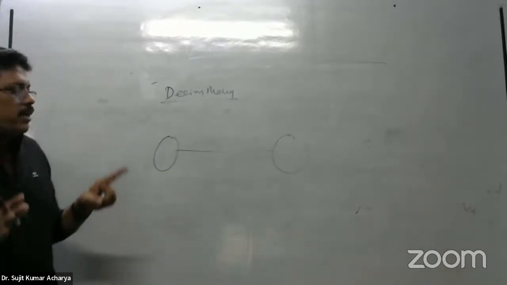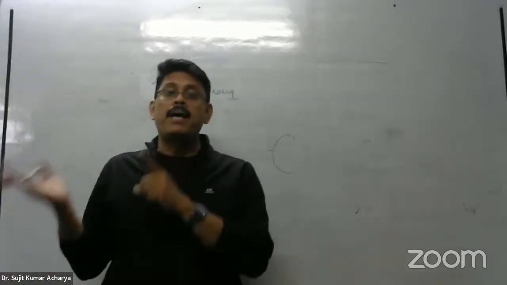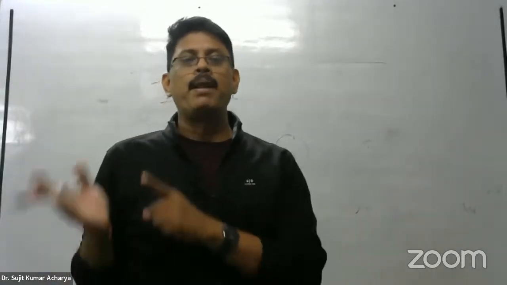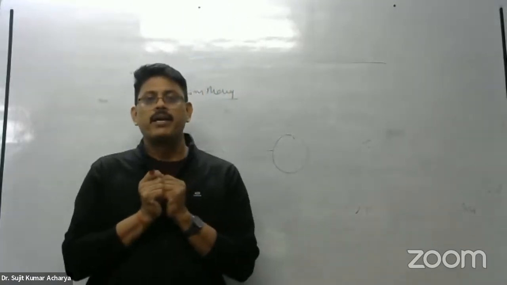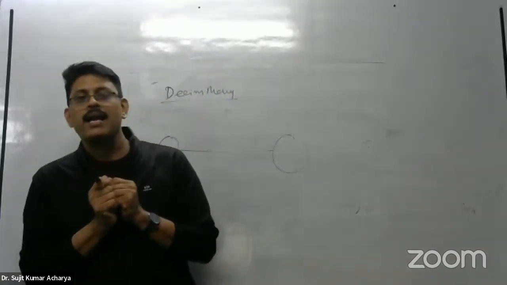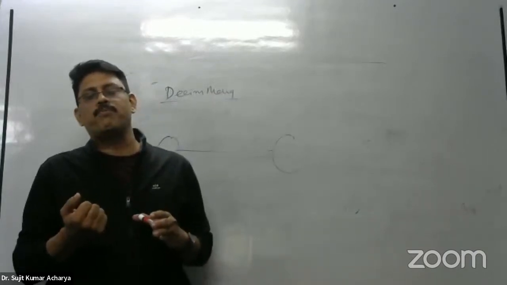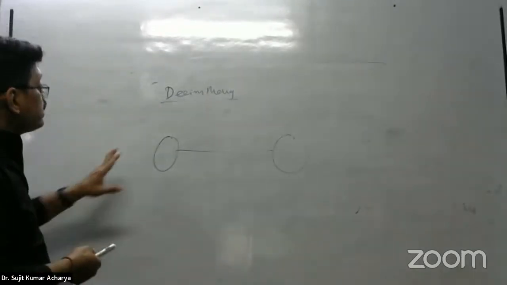Now, then what is decision making? Decision making is implementation of such planning. It is implementation of such planning into action. Now you need to take proper care and proper action on it so that you can get the outcome of planning that you have presumed. Now, what is decision making?